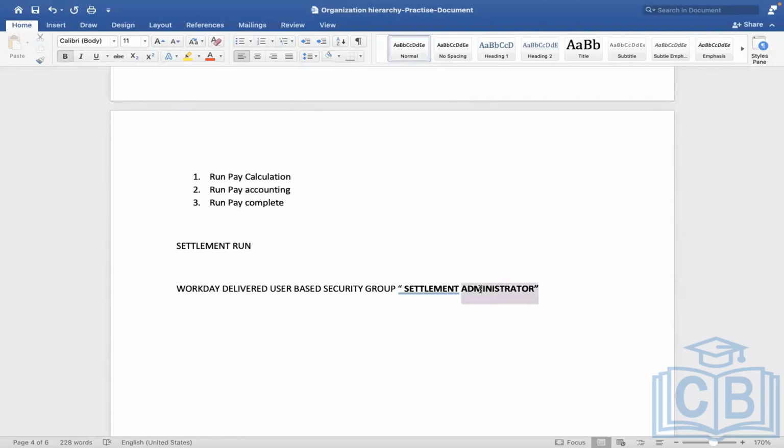This security group must be assigned to the employee who wants to initiate the settlement run. How can I confirm this group is available to the employee or not?